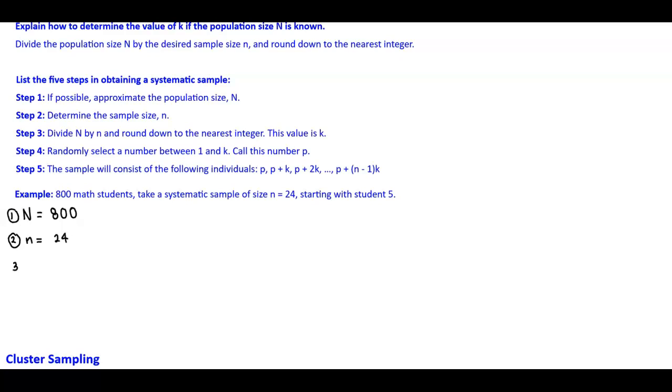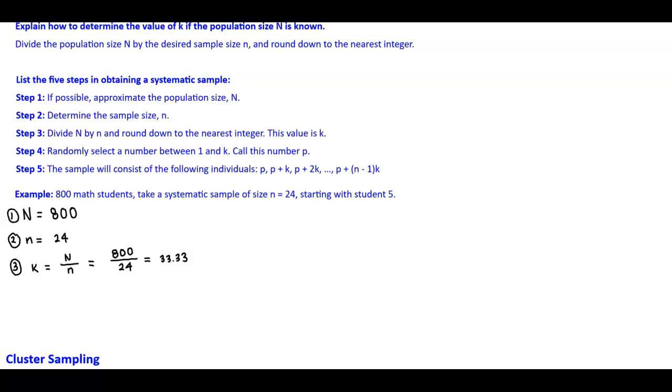Okay, now in step number 3, we need to find out what is the value of k. Well, the value of k is going to take the population size and divide it by the sample. So if we take 800 and then divide that by 24, that gives us 33.33.